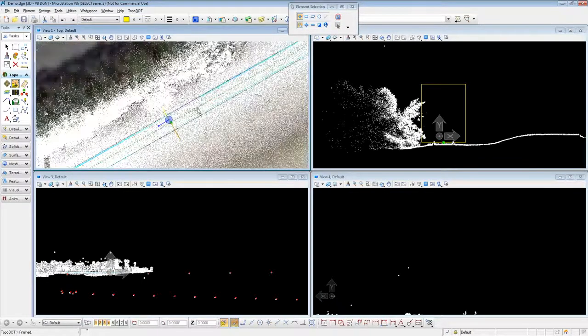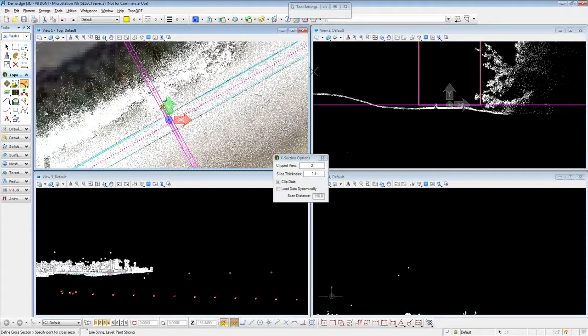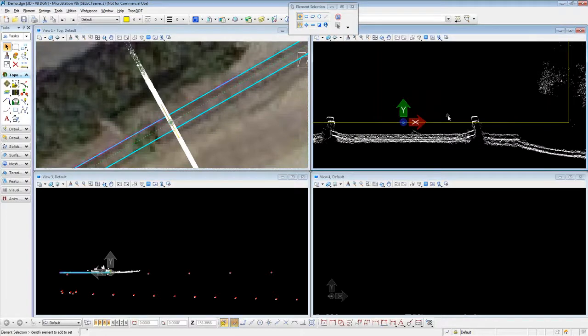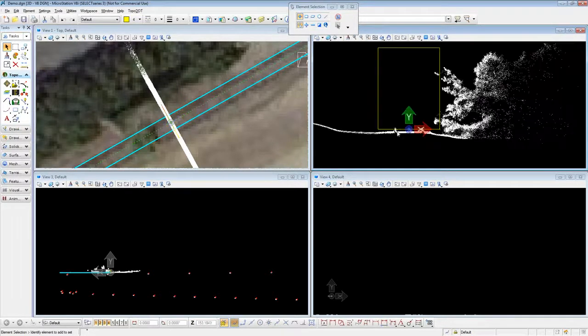So what you need to do for this is, again, select your path, and your shape needs to be basically perpendicular to that path. So as long as you have that path selected, take your cross-section by element tool. In this case, just take a cross-section anywhere you want to draw this polygon. In this case, I have one drawn here already. And you're going to want to use these tools in here. These are the only ones you'll be able to use, either this place block, place shape, or any one of these two as well. It has to be that shape element, not just a line that you draw in there or a square that you draw using the line tool. That's not really considered a shape element.